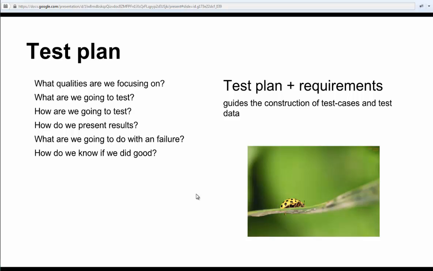So the test plan and the requirements should guide the testing effort that we're going to do. So from these documents, we're going to create test cases. So in assignment 2, you're going to write a test plan and also write test cases from that test plan and the requirements, and perhaps from the source code also.